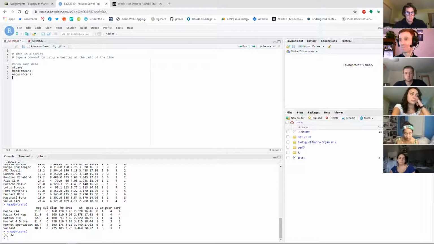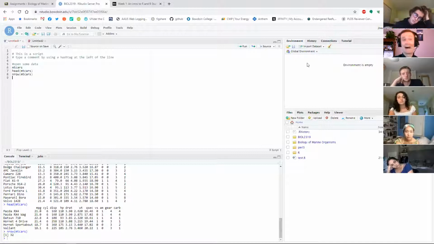Easy stuff for now. All right, next thing you need to know about. The top right is the environment. I'm going to tell you a little bit more about the environment as we move forward, but this is where you would be able to see any kind of data that you made or named or anything that you've read into R. If you're trying to organize all of your data, this is the place you would do that. We will see the environment populate as we move through our little project today. I don't use the environment ever, but some people find it really useful, so I'm showing you a little bit about it.